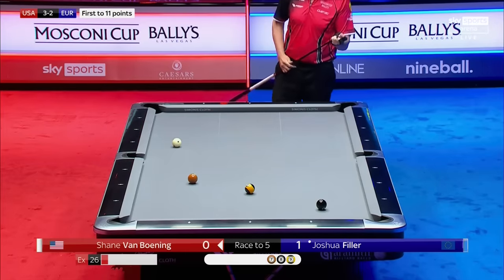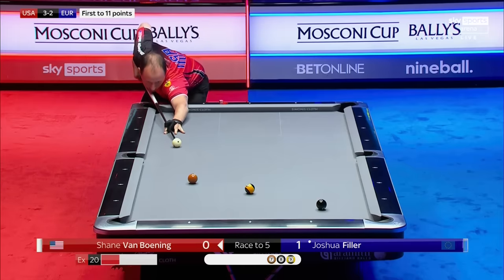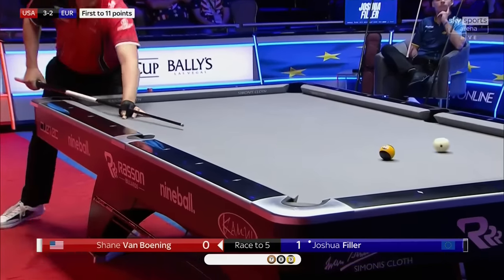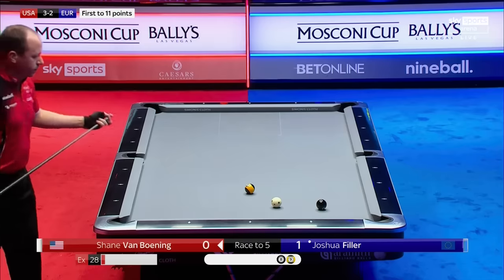Such a pure stroke at the moment. Sometimes he just taps it and off he goes. A little bit of a tester on the tight box. Yes, that was a great play. Great shot. Nice recovery.